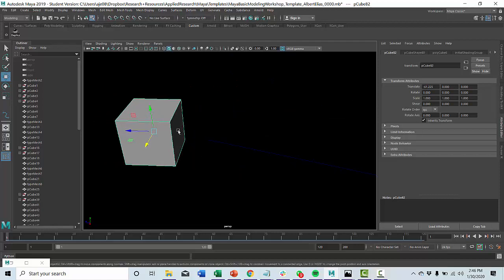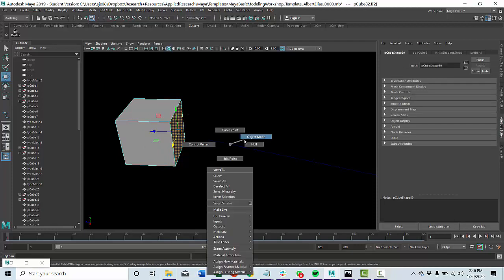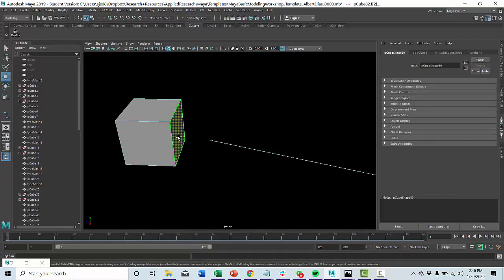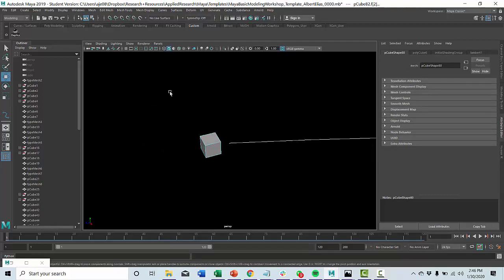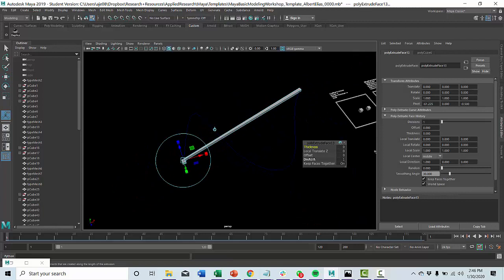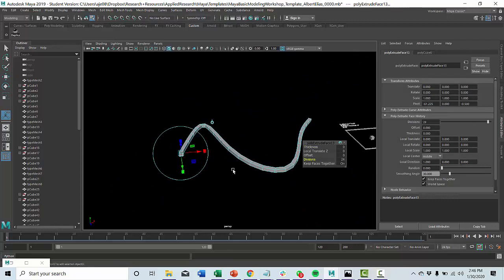I can select this face, and then with shift selected, select the curve. So I have to be in object mode. So select the curve first, then right click, go into face mode and select the face, holding shift down. And with both selected, I can then extrude. And it looks like it just goes to the end, but if you add the divisions, you're going to notice that it's going to follow this curve, right?